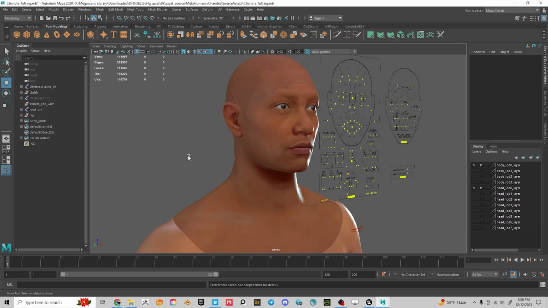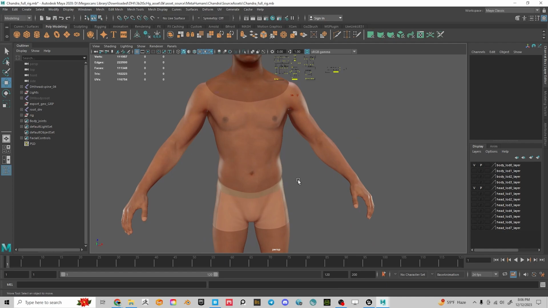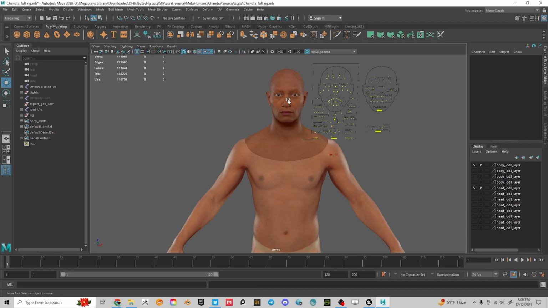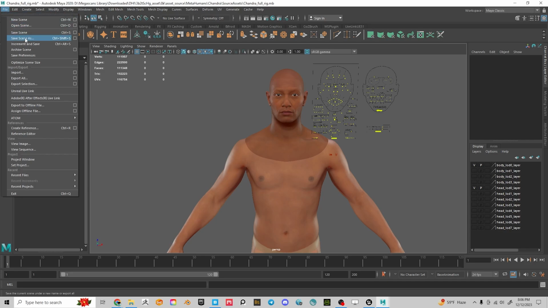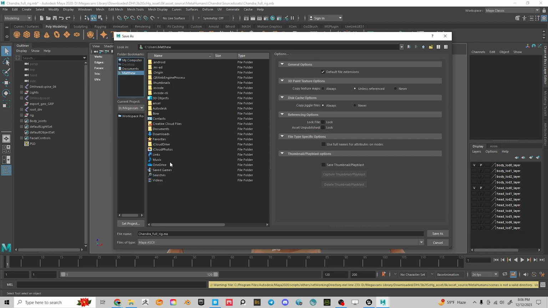Right now, just out of the gate, I'm going to save this while it's fresh and nothing has been changed, so I don't have to worry about waiting another 5 minutes to send it from Bridge if anything goes funky. So I'm going to go ahead and Save Scene As. Now it's going to say, oh, you want to send it to Megascans. This is where your MetaHumans are downloaded to, your Megascans library. But no, I'm going to send it to my desktop.